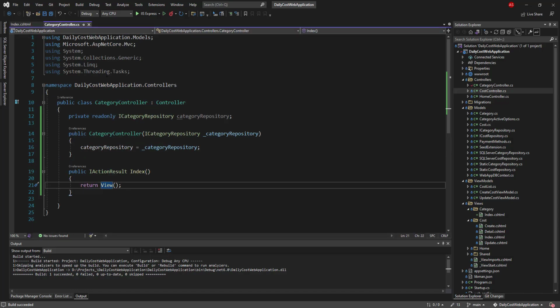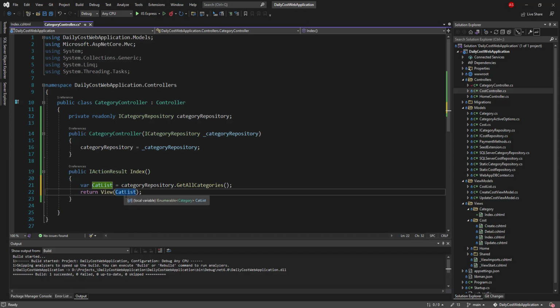I return to the category controller, and here I use a variable and I call it catList, and I'm using the category repository that I have injected and use GetAllCategories. Then I pass it to the view and the view will display the list.